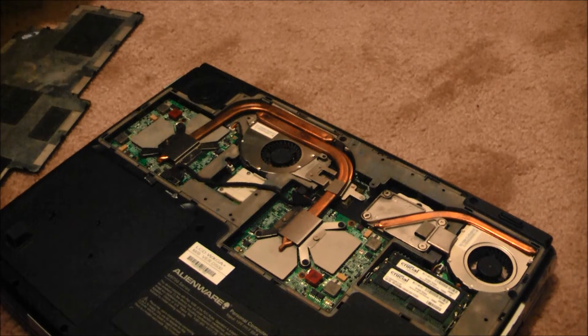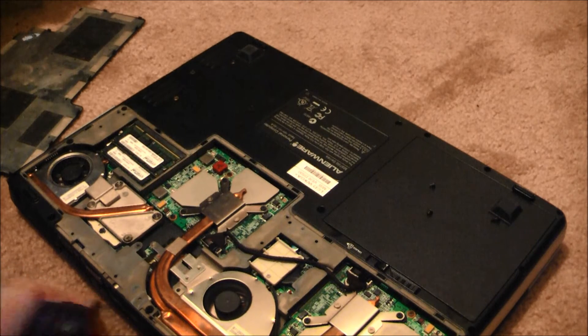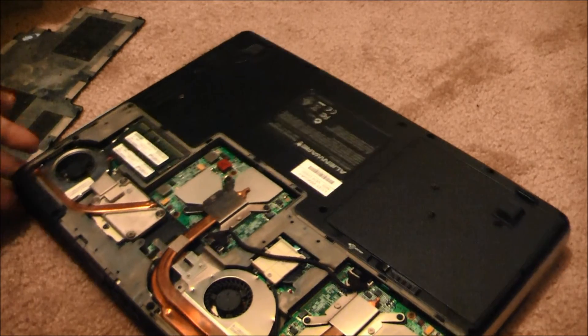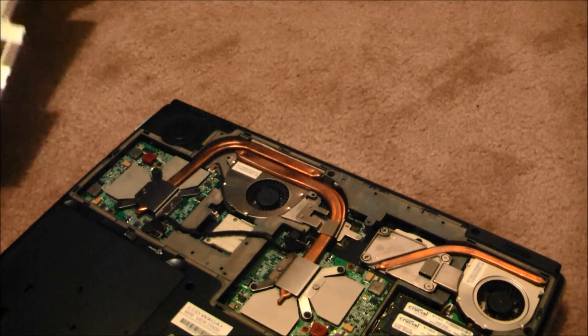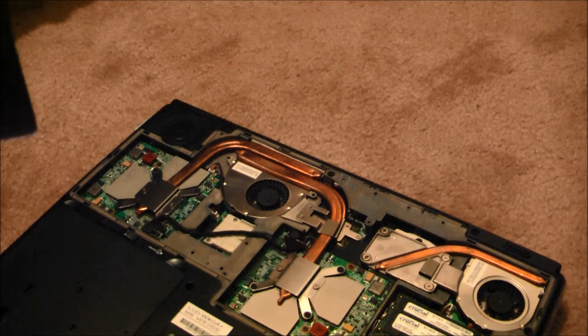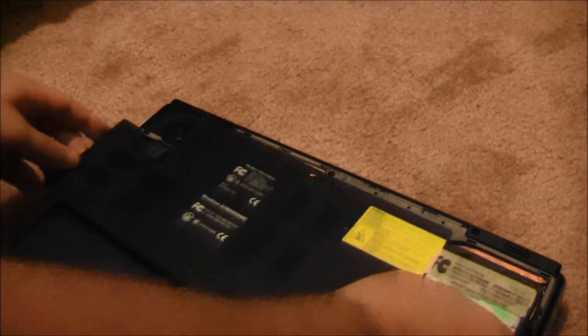I want to get compressed air and just clean up the vents. I'll be right back. And back again — not all these trips are taking very long because I'm just right outside the door. Very clean. I don't even think I had to take this apart. The little things that keep it up did their job — it's not dusty at all really. Overall I give the guy who had this before a 10 out of 10 for keeping this thing clean. Packing — well, that's another story.